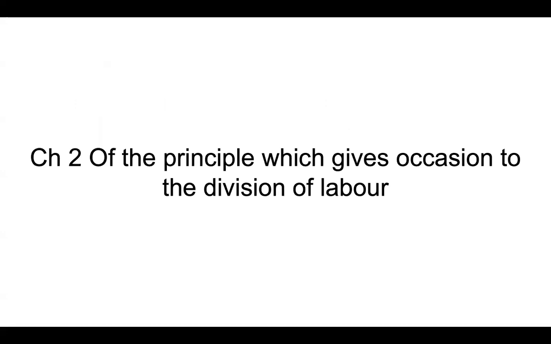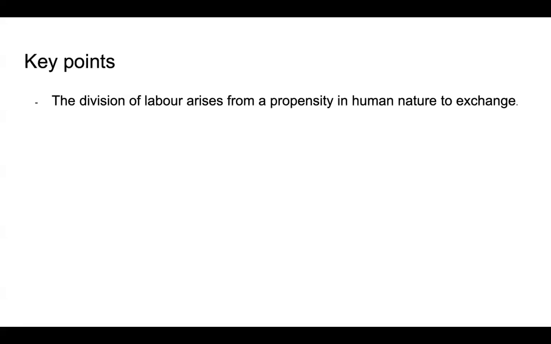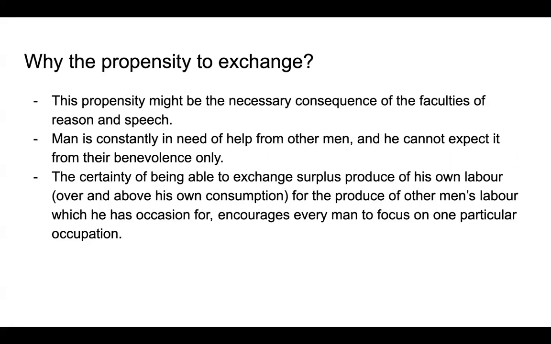Let's move on to the second chapter, on the principle which gives occasion to the division of labor. So what gives the occasion to division of labor? He explained the division of labor arises from a propensity, i.e. a tendency in human nature to exchange. And why do humans have the propensity to exchange? So he explained as such.